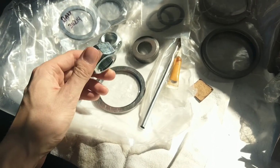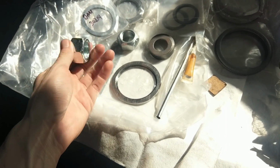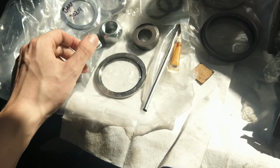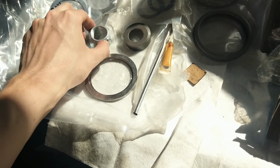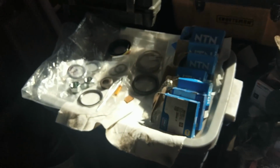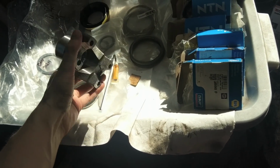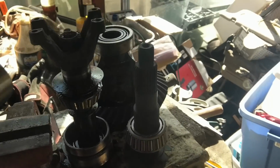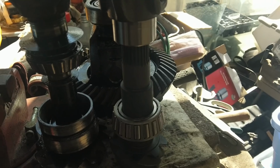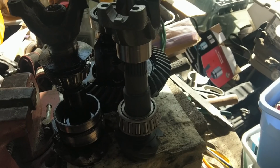Usually, when you're putting the yoke back on, you can just use your old nut. But the problem is, since we're getting an entirely new yoke, pinion, all that stuff, we don't have our old nut. So he provides this regular one for setting it up. And then this will be the final install one, because it's got our stakes in there to hold it in place. Okay, I should go get the yoke, eh? Alright, so here's our shiny new yoke that was drop shipped to us. Fits our 1310 bearings and fits onto... Does it fit? Fits onto that. Yay! Okay, cool. So I think we should have everything we need.